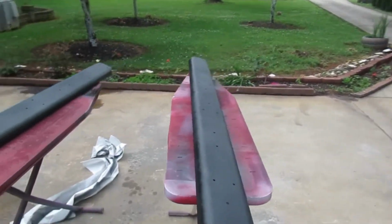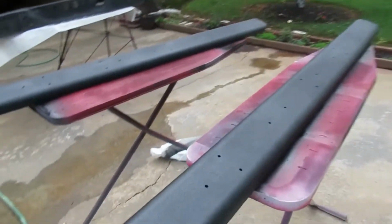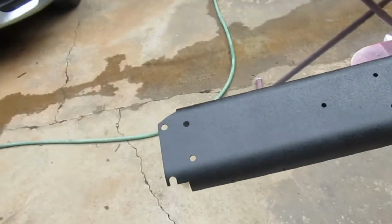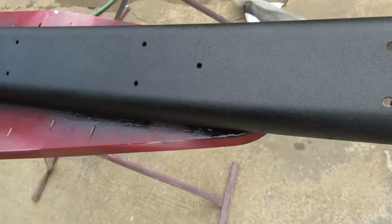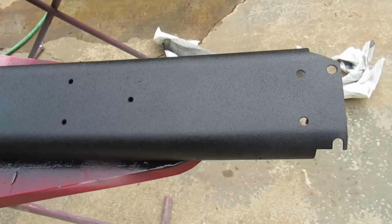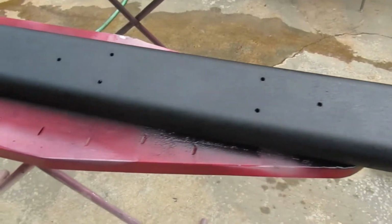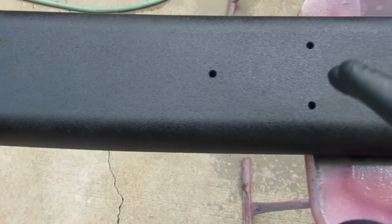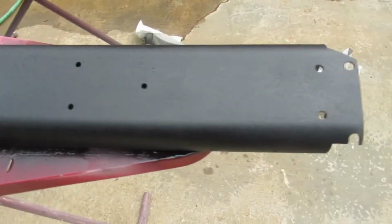Sorry if you guys hear a little bit of wind. I'm kind of out in the open here on the driveway, but guys, check this out. Oh my goodness. I am so glad. I'm starting to think that's how the product is actually supposed to be used. Because I was just trying to use just the rugged black itself, but this looks amazing. I got the texture that I wanted. I got the shininess I wanted.